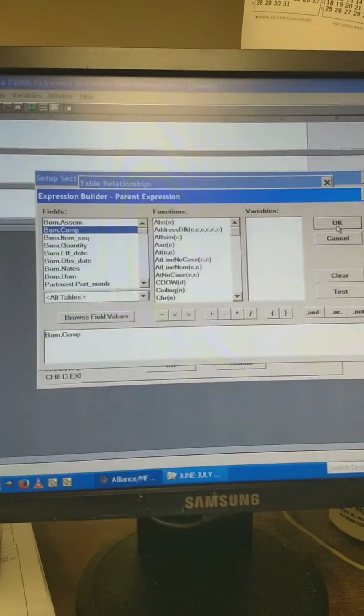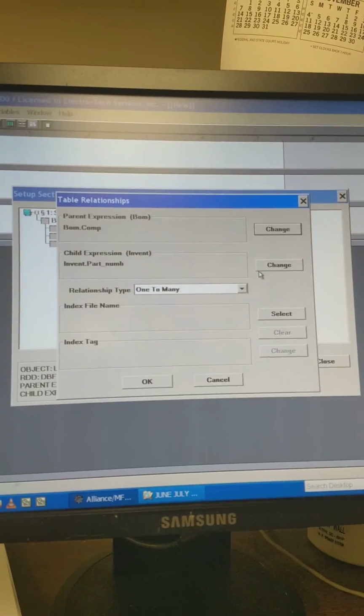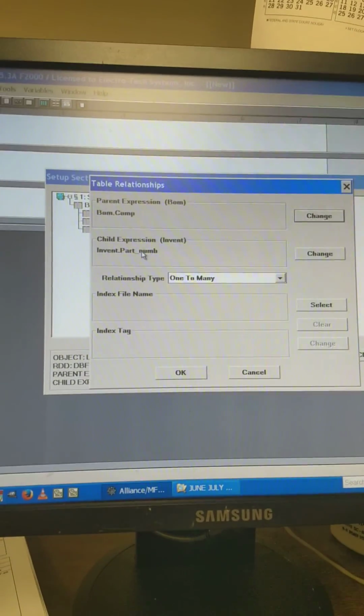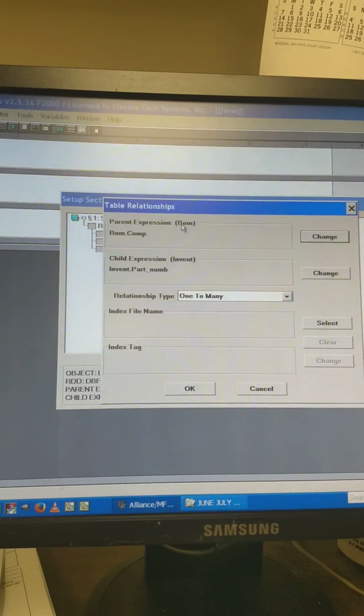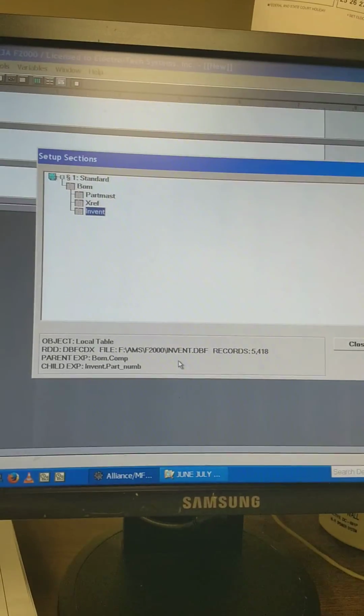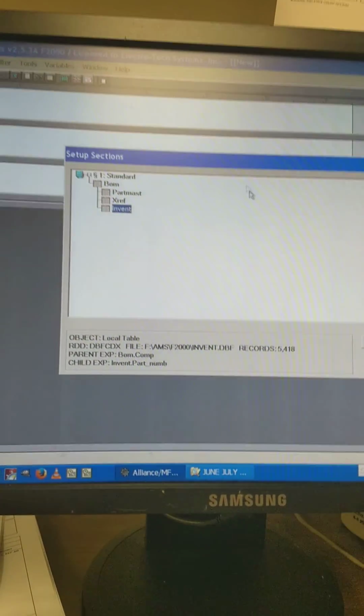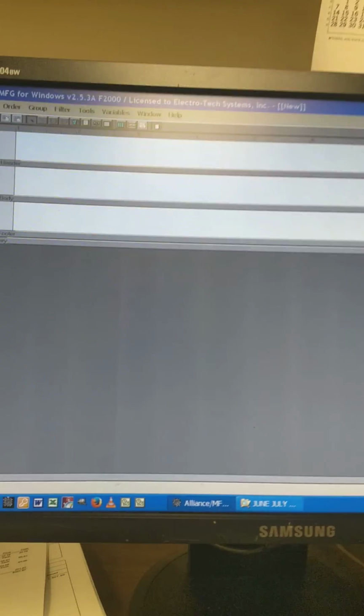Hit OK. And we're going to keep the inventory part number. And hit OK. All right, so we should be good. So we set up our sections, and we're going to close this dialog box.